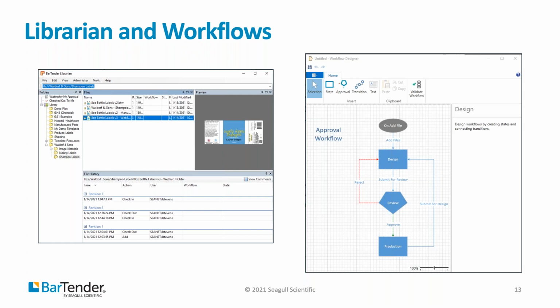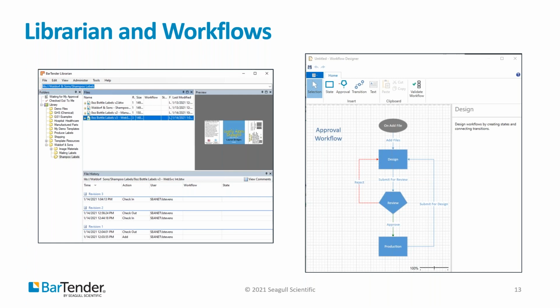And then once it goes into production, you can again keep the access limited. And if somebody moves it out of production, only certain people can do that, and it has to go back to design. So you have complete control over the life of your labels.